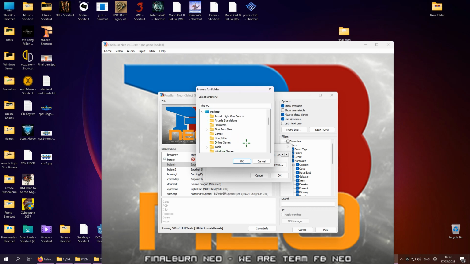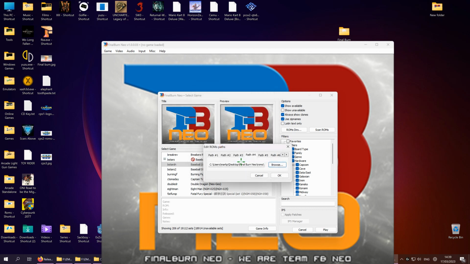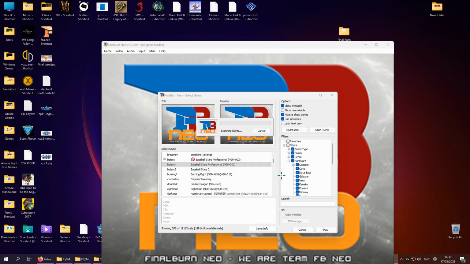Then just to make sure all the ROMs directories are present, we'll go to browse, desktop, Final Burn Neo, ROMs, arcade. There is a lot of ROMs you can put on here, Game Gear, Mega Drive, MSX, Neo Geo, but I've just stuck with the arcade games at the moment. So click OK, then OK, and scanning ROMs.